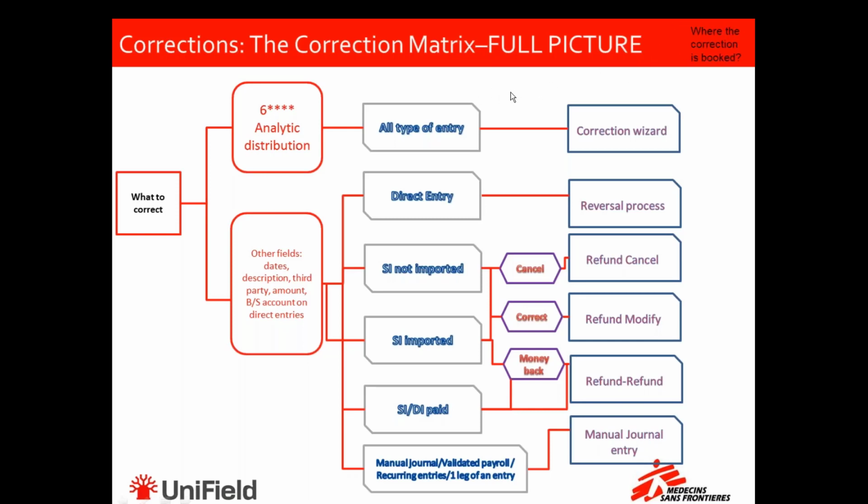So where the entries are booked, it's important for us at FinCo level, at FinCo Assist, to understand if I use the correcting wizard, there are two possibilities. If I am in an open period and I correct only the analytic, please take note, because I didn't put it here: the period is open. Unifield just updates the analytical distribution. There is no correcting entry. How do you do it? Look back at your binder and you edit, you modify the analytic on the accounting stamp.